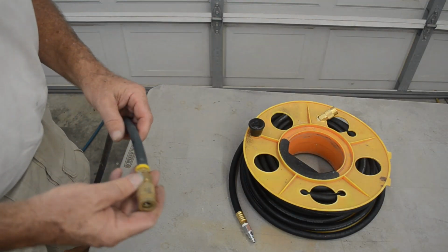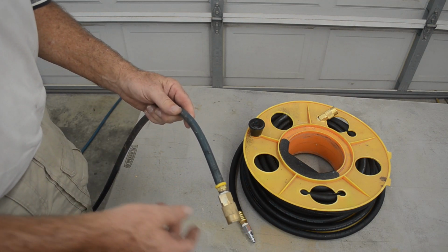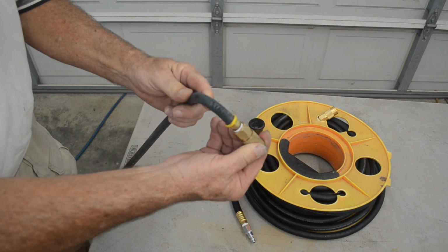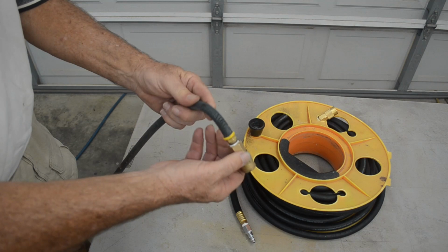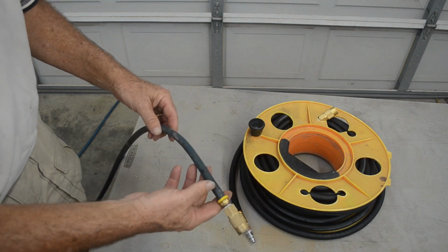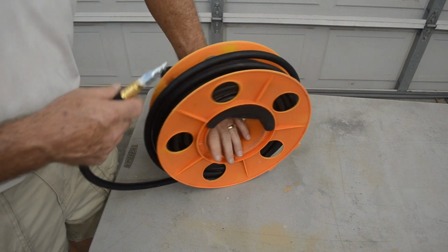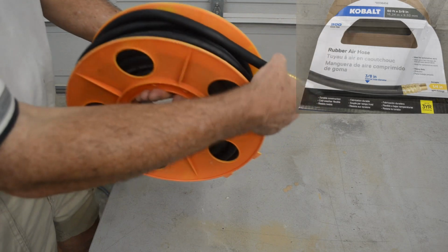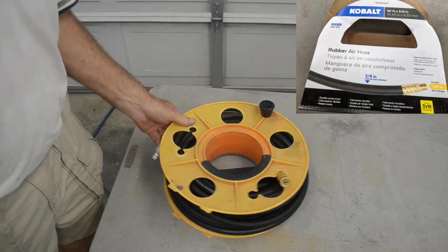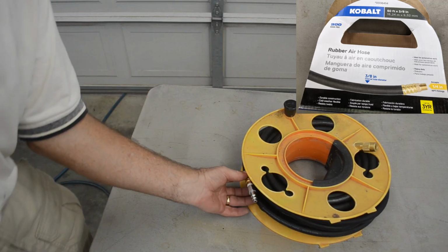And the other thing about an air hose: I use a rubber air hose, and I've had this one for about 20 years. Can you see how that's getting cracked? So I've kind of been on the lookout for another hose. I did an impulse buy at Lowe's the other day and got this hose, 50 feet, fits on one reel. So now I've got a backup hose. I got a really nice looking one for when I want to look like I know what I'm doing.